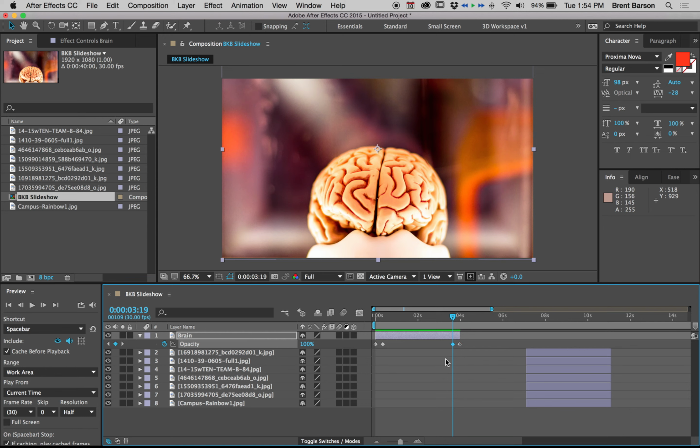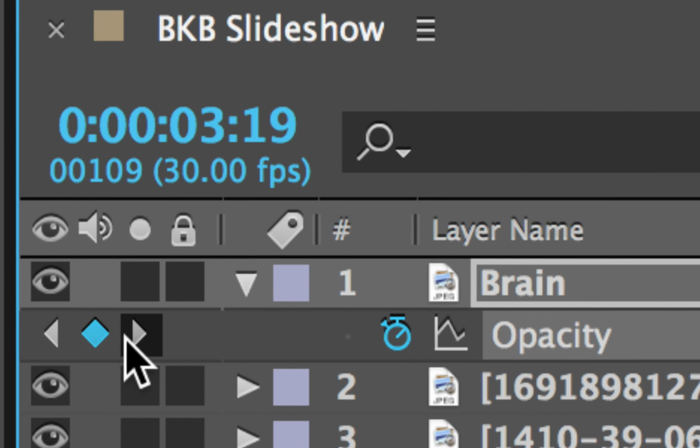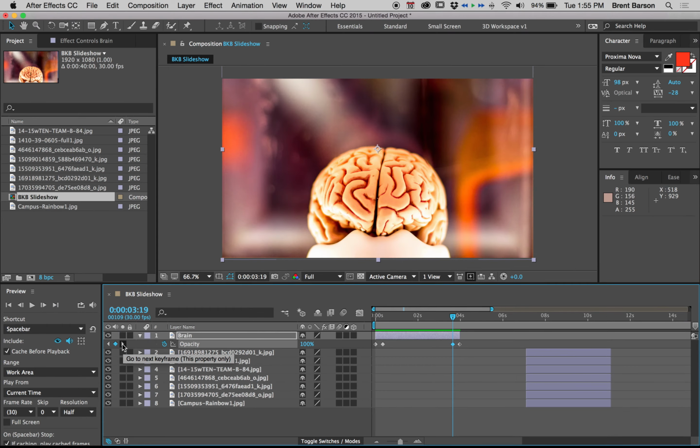And I know that this one needs to be 100 because all this space in here needs to be full strength. However, the last one, I'm going to use my navigational arrows here. I could also hit J or K to jump between keyframes. J is go to the previous keyframe, K is go to the next keyframe. But I prefer to use these most of the time for accuracy because I often have so many keyframes that J and K doesn't help me because it stops at every single keyframe on any layer.